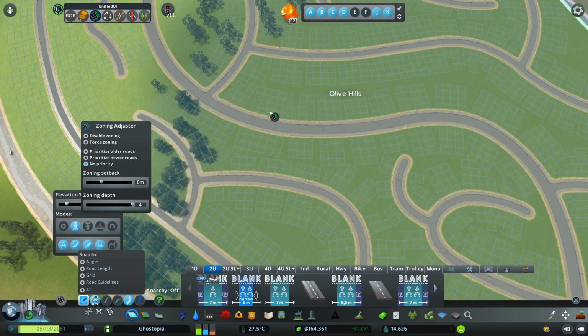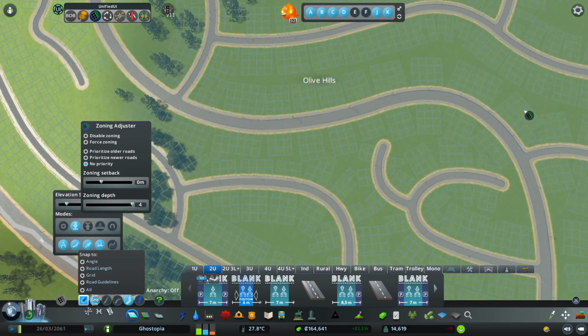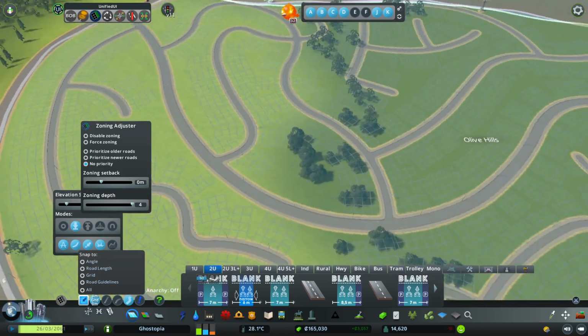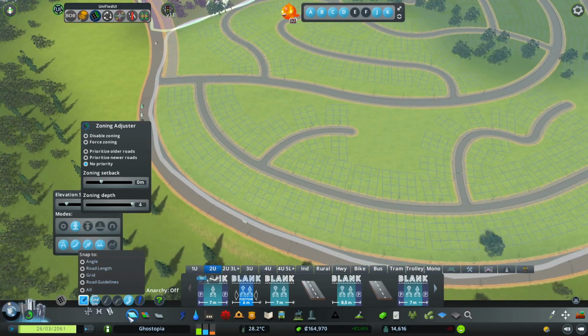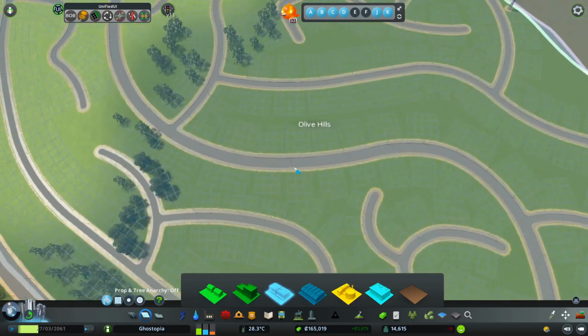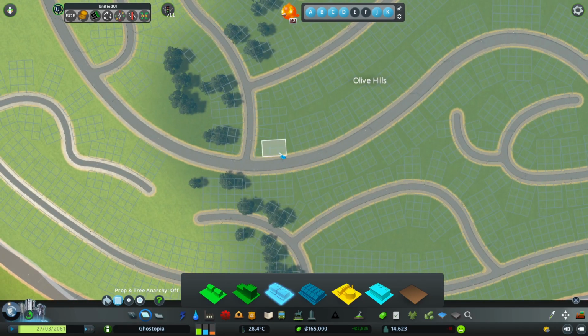Alright, that's fine, because I kind of want some commercial stuff along this road here, I think. Possibly, no, actually only on the one side. Because we are going to want some of that stuff. So you know what? Let's start by zoning that in. We're not going to have that mode. We're going to have this mode.